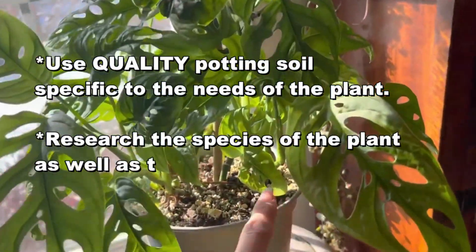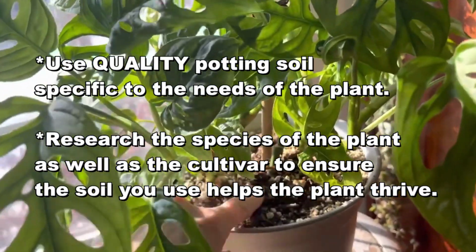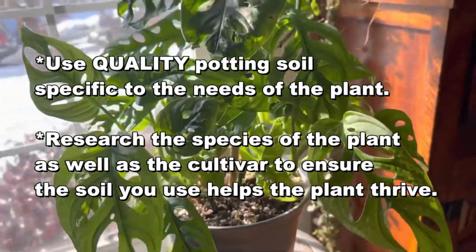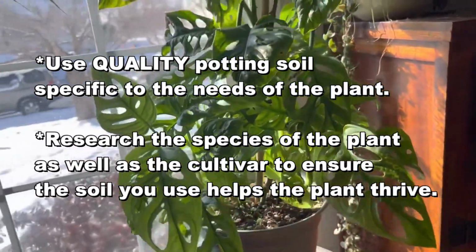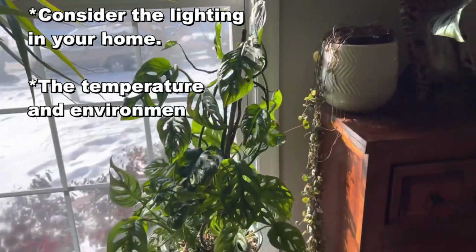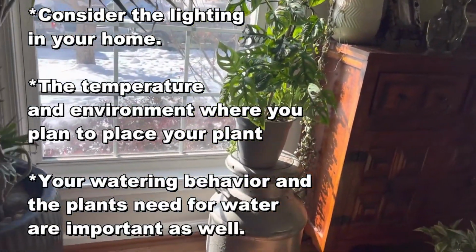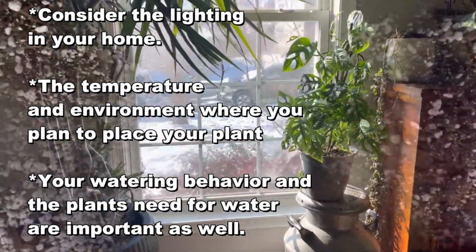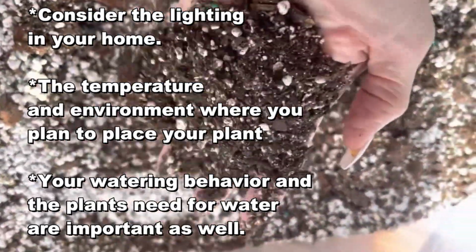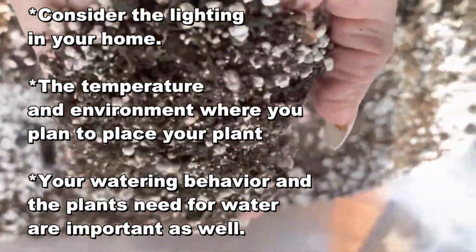Use quality potting soil that is specific to the needs of the plant. It's important to research the species of the plant as well as the cultivar to ensure that the soil you use actually helps the plant thrive. Consider the lighting in your home, as well as the temperature and environment where you plan to place your plant. Your watering behavior and the plant's need for water are important to consider as well.